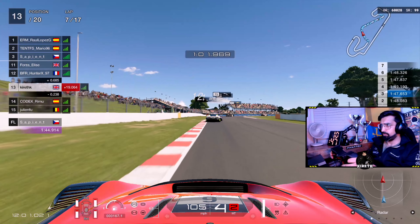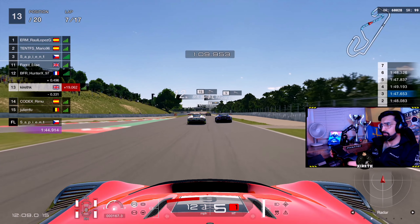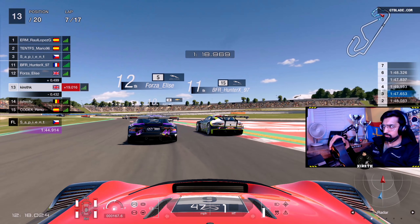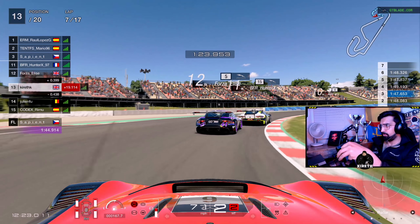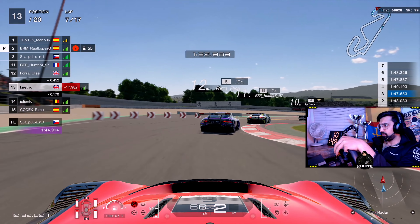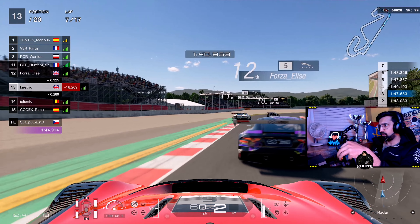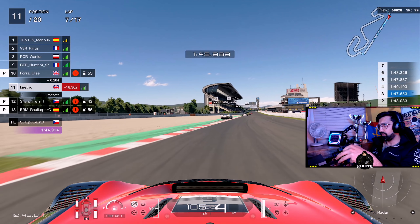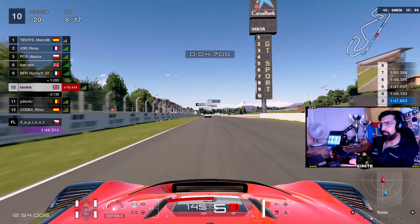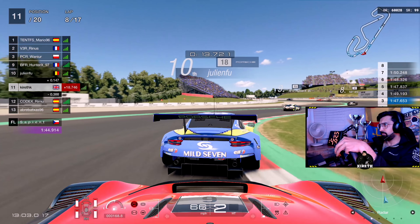If you look at the minimap on the top right, the front two - Raul Lopez and the 10FES driver - they're long gone, but the rest of the field is pretty much on this straight. The whole 20 cars are pretty condensed. It's the closest racing I find you can get in GT Sport in the Sport mode system. Raul Lopez dives into the pit - he's the first one to show his hand, presumably on the soft tyre because he started at the front of the grid. And Forza Elise dives in too - so Forza Elise was on the soft tyre. That would explain how they were able to carve their way through the field. But they're now going to be on the hard until the end of the race. We lost the slip of the car ahead, which means the Porsche is going to overtake us very easily. I'm going to try and prevent it from becoming a 2-for-1 situation and follow the Porsche.